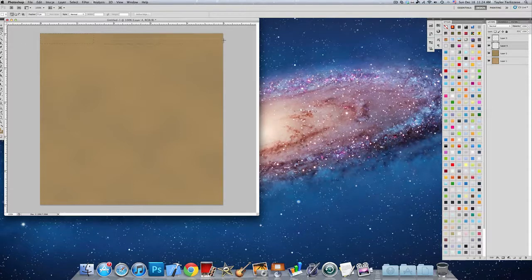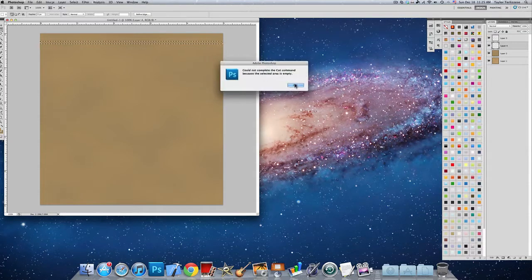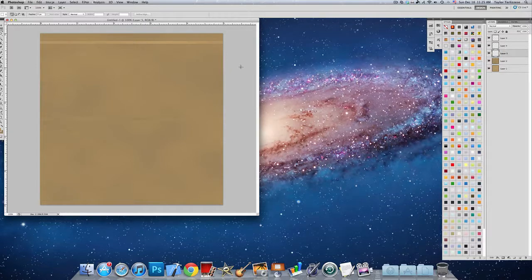So once more, cut out this area right here. Paste it. Okay. We're going to delete this layer here. We don't need it anymore. Now make sure these are all lined up. Now we're going to spread these out. So move it down 15 pixels. And we're going to do the same thing we just did. Move it down. There's no reason to be precise, but this is just giving you an idea of what it will look like.